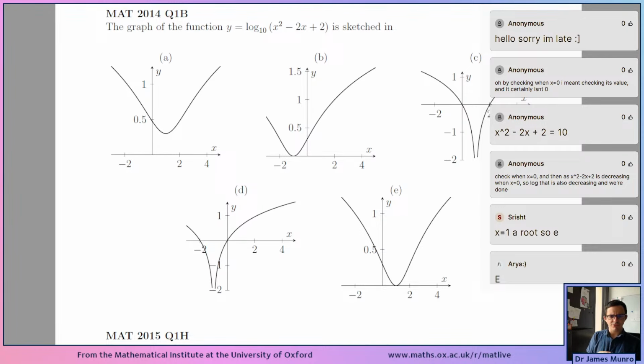The geometry on the MAT is the same syllabus as the multiple choice questions. So there's stuff there. You would still be practicing even if you just looked at multiple choice questions. So it's up to you. If you want to see some tricky geometry questions, I think we've got a geometry live stream in a couple of weeks. You can watch that if you like.